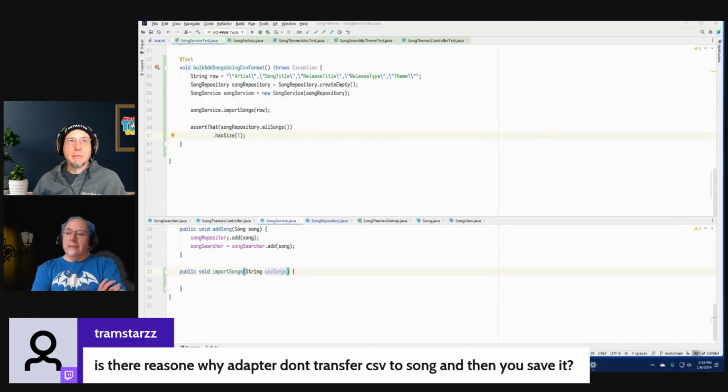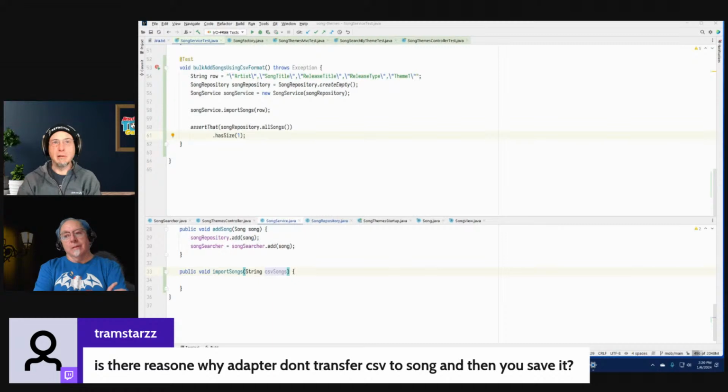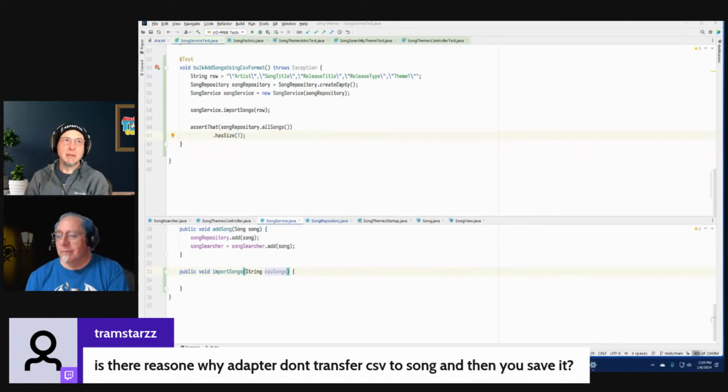Because we could push it into the application when the second use case arises where now we need to support a CLI, for example. Yeah, and this is where for me it does get a little bit fuzzy. Even if we're importing CSV, we've got a REST API that supports that, and we've got our UI, and we've got a CLI, and maybe even stuff comes in from something else. Does that mean it belongs in the application? Not necessarily. It could just be that there's a shared parsing library that's used by all adapters.